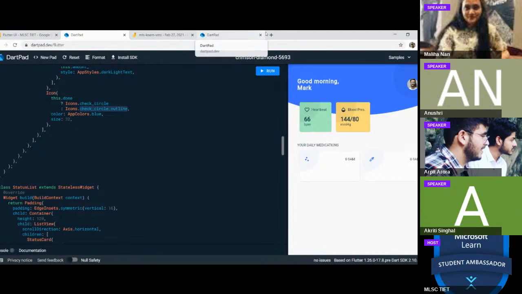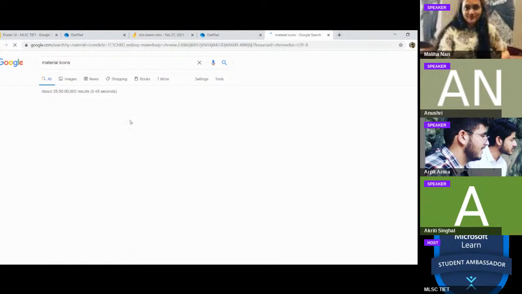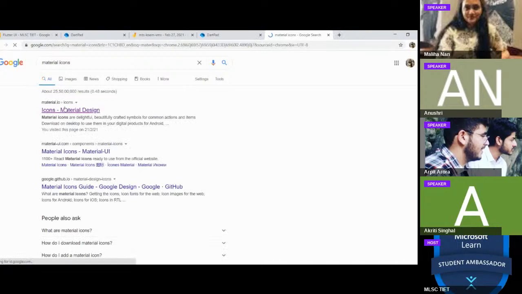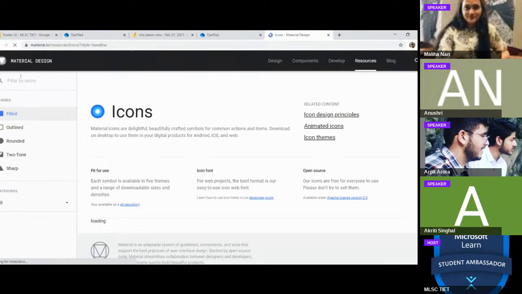Now, if you want to know what icons to use, you can just search for material icons. The link should give you these icons on Material Design, and you can search for the icon that you want, and the same name will be used in Icons.